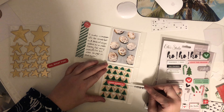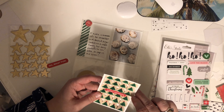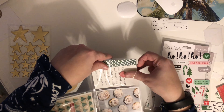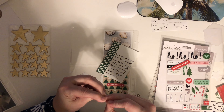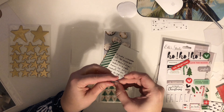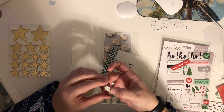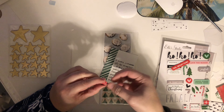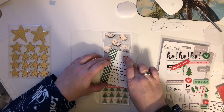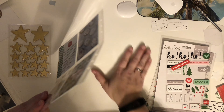Now I've jumped to working on the back. I'm using a puffy sticker from Ellie's Studio that says 'Merry Moments.' I wanted just something with a little pop of red that made sense there, because there's a lot of green and tan going on in the photo and on the cards. And then I have this little Joy chipboard piece from Paisley Press's kit — I believe it's either last year or the year before. I'm just peeling off the layers and attaching it to the center of that card, playing around with deciding where exactly I wanted to put it, and I just ended up going centered — it looked most balanced to me that way in the middle of the white space.